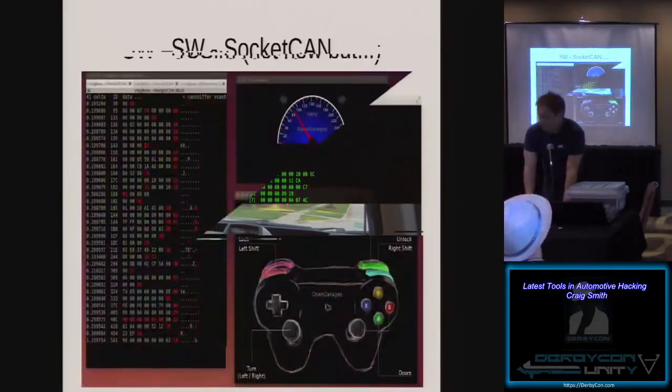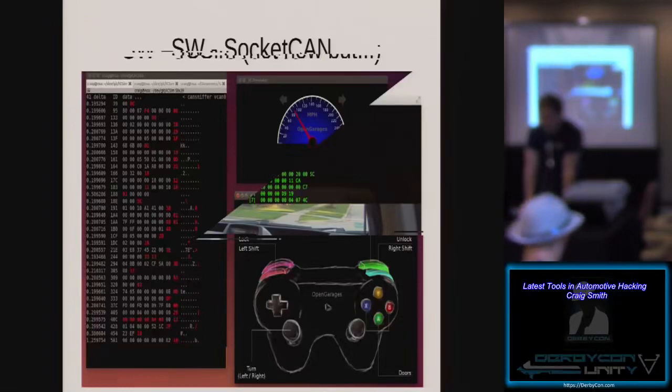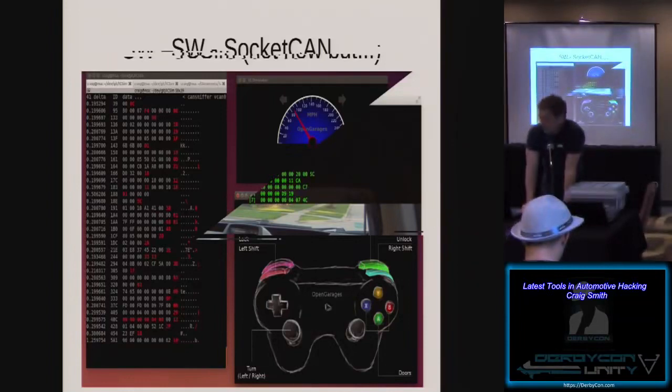So the way this new tool came about is kind of an extension of this other tool I wrote called ICSim. This is open source. It's on GitHub. If you search for Zombie Craig and ICSim, you'll find it. It's basically two pieces. You have an instrument cluster at the top, which has your speedometer, turn signals, and a picture for your door unlocks. There's another screen that comes up, and it's your controls.